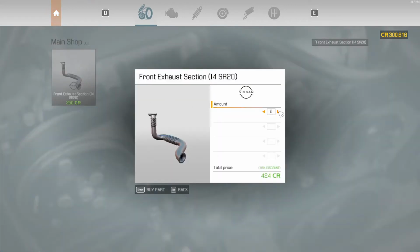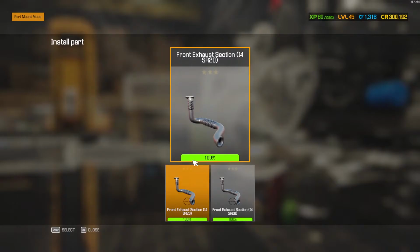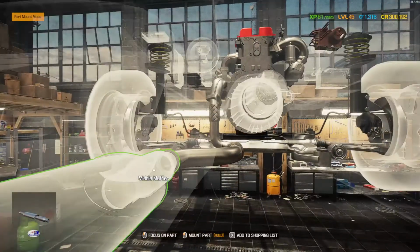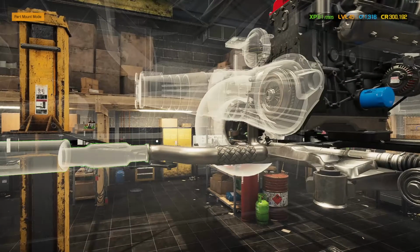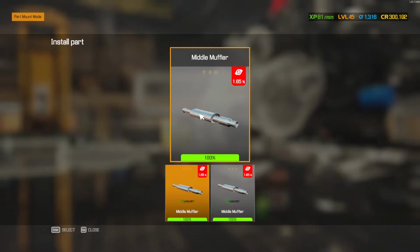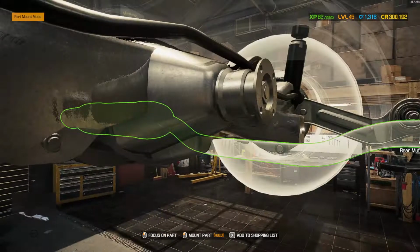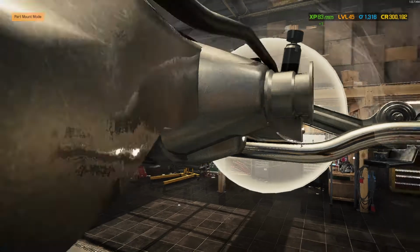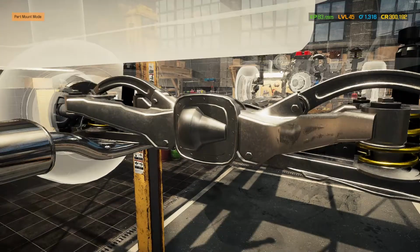Someone was saying, why is it that it's going to restrict the flow if you get performance parts on? Is it only one I need? Is it a 2-to-1? It's not even a 2-to-1. Oh, never mind. I've just bought two of these, didn't I? So it's not going to be 6% on this one either, is it? Sorry, I thought there were two on the back. I don't know why. It's not like it's a V8, is it? Well, I can put it on the other one, can't I? So it's not going to be wasted as such.